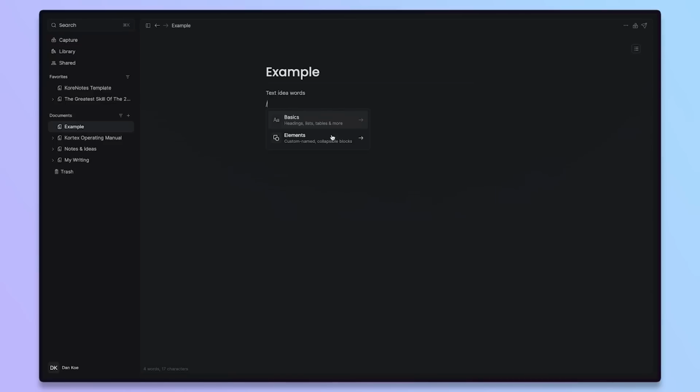Don't pay attention to the elements for now, but if you go over this and you click it or you press the right arrow, you can start to navigate the options. So these have all of your basic options, from headings to uploading an image to bulleted lists, ordered lists, to-do lists, videos, dividers, block quotes, etc. So play around with this. Of course, you should already know how to write by now, so that will help you out.